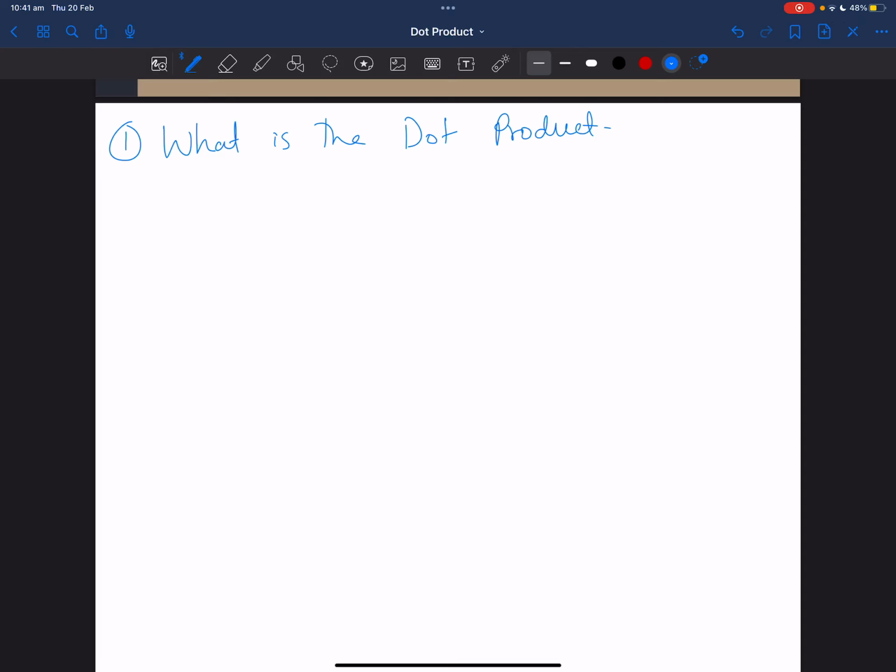Hey everyone, so in this video I'll be talking about the dot product, what it is, but also thinking about its significance and why we define it the way we do. When you're first introduced to vectors, usually the first operations you talk about are adding vectors together, and subtracting vectors, and doing things like that. Now, the dot product is an operation on vectors, just like addition and subtraction, but it's slightly different.